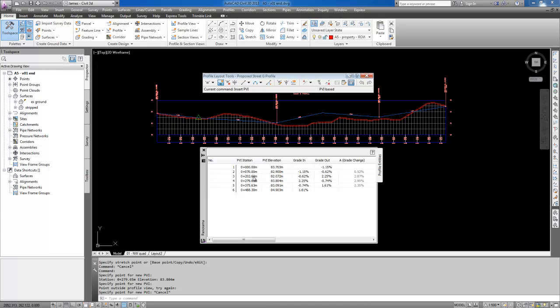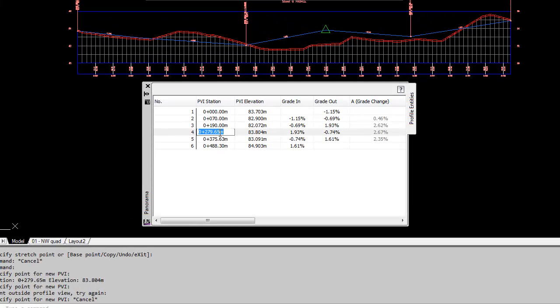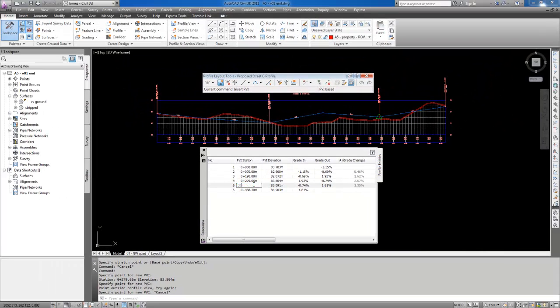For me, I found something to work. I like working with even stations, so I found that 70, station 190, I believe 330, actually I didn't need that extra one, so I can actually delete this one right here.